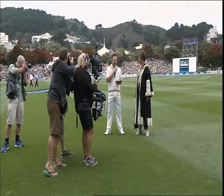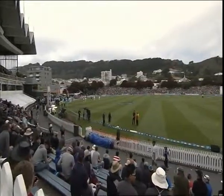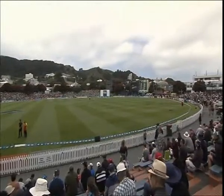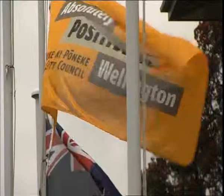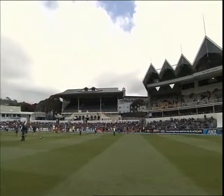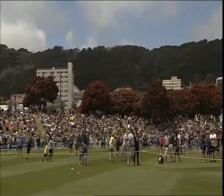Wellington always wants the worldwide profile it can get. The last keys to the city were given to Sir Richard and Sir Peter, and again Brendan's putting Wellington on the map with his great achievement at the Basin Reserve. You've got to be careful — I'm from Dunedin. We're not going to steal him away from Dunedin though. What does the key to the city actually allow Brendan to do? He's very, very welcome to Wellington — the capital. The Basin Reserve is a spiritual home of cricket in New Zealand, and this is just a recognition of his contribution. It won't let him off his parking fines or his rates, but it's a real symbolic gesture on behalf of all Wellingtonians.